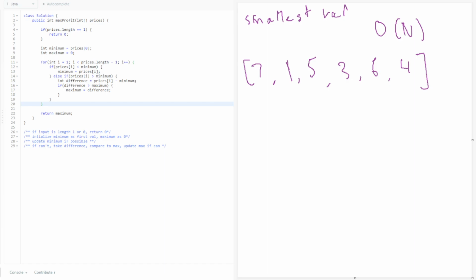In this case, we'll go to the second condition, which is the else if, where the price is greater than the minimum, and we're going to set the difference equal to the current value minus the current minimum, which was reassigned to 1 in the last iteration. And because the difference is greater than the current max of 0, then we're going to update the maximum, and the current max will be 4. And we're going to do so until we get to the end of the list, and I mean that should work. The only thing we should be wary of is any base cases, and the list can only be a minimum of length 1, so we've accounted for that.